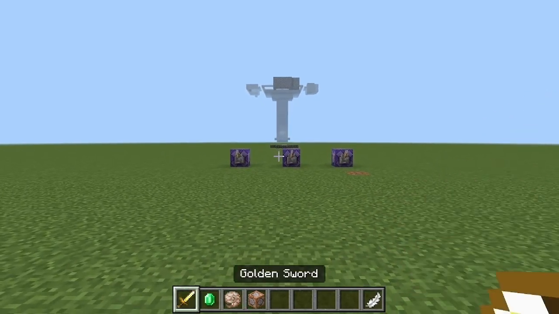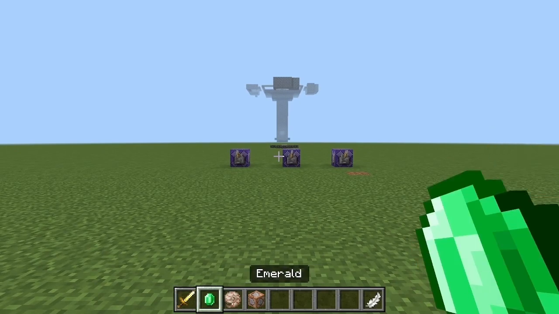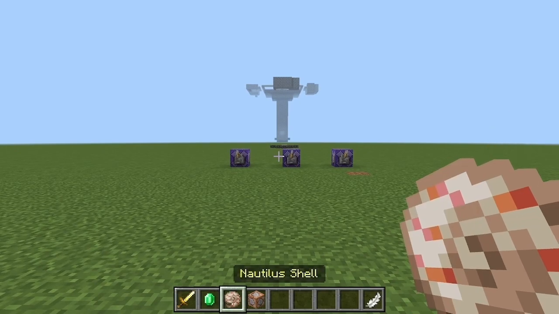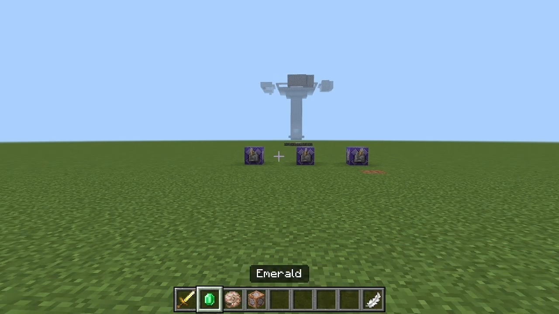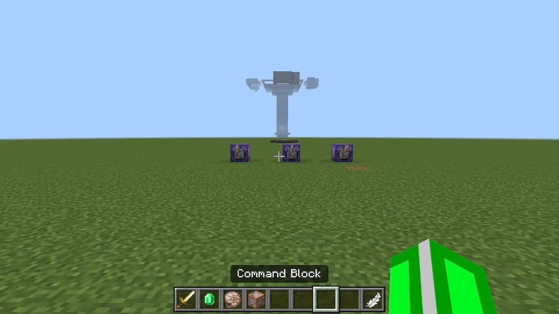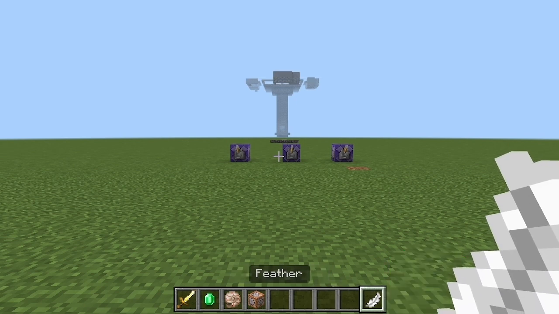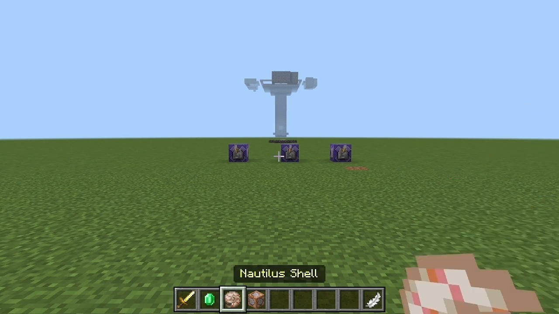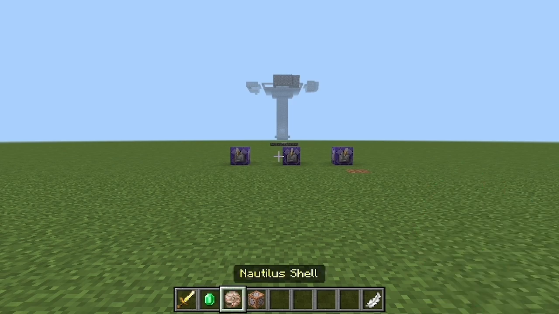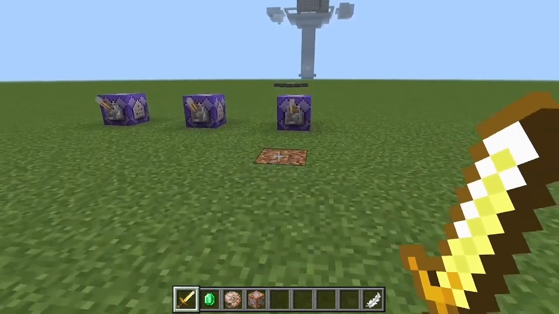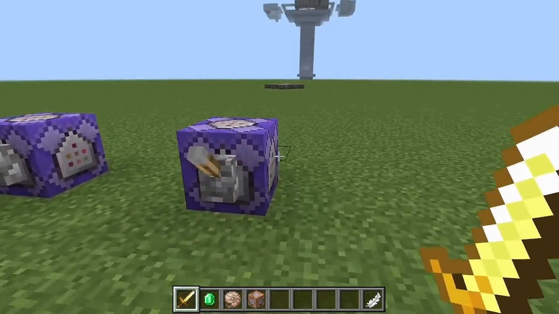So how it's going to work is for each of these three items, I'm going to show you the command. They'll also be in the description, just as a heads up, with the names above them. But after I show you those, I am going to show you how to write your own item in there. So I won't explain how these ones work or type them out. I will just show you the commands. So with that out of the way, we can get started with the gold sword.